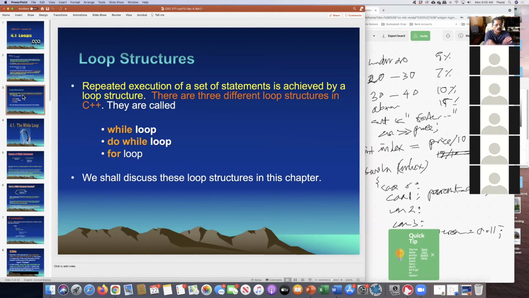So let's first understand what loop structures there are. There's the while loop, and then the do while loop, and then the for loop, three kinds of loop. The do while loop I'm going to be skipping because it's essentially the same as while loops. There's a small difference. The for loop is important because it's convenient in certain situations. Those are different structures, but the idea of a loop is the same, repetition. That's what we're doing.